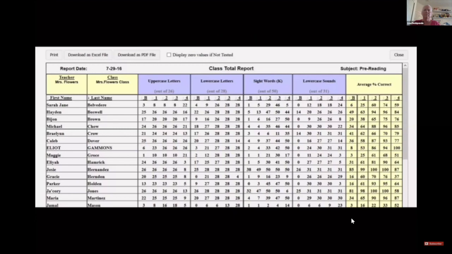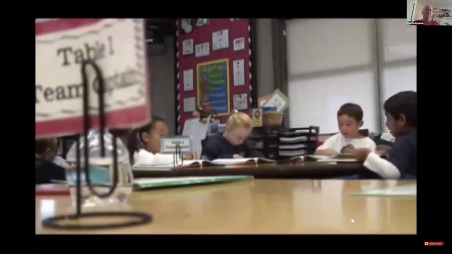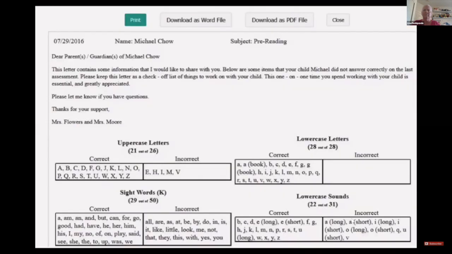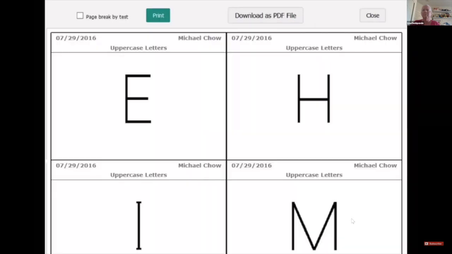With ESGI's Class Totals Report, it's a cinch to make flexible guided reading groups. Our customized parent letters in English and Spanish provide parents with a rundown of their child's strengths and weaknesses so the family knows what to work on at home. You print flashcards for the child and give them right then so they know what they have to study. Oh, the kids love it. Especially when I get that laptop out on Fridays and we start going through those assessments, they want their turn. And they'll ask, is it my turn?